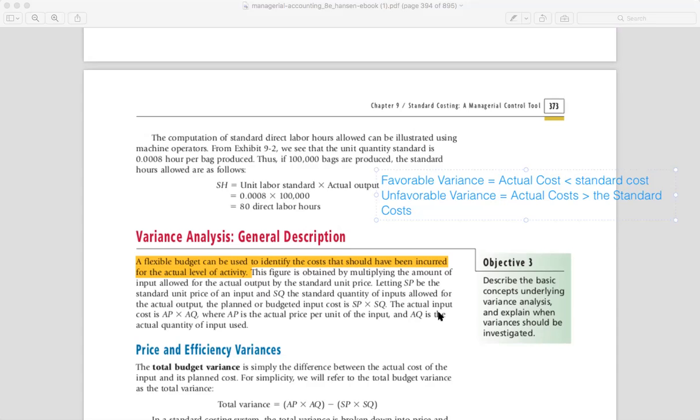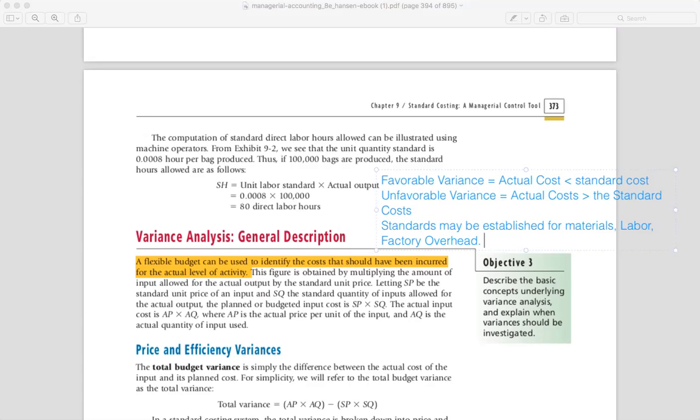Right. So sometimes a company can set the standard too high, or too low, or not applicable anymore in the current situation. So in that case, the standards need to be revised. Okay. So the standard costing system is also used in job order costing and process costing, right? So the standard will be established for material, labor, and factory overhead. This is a very important thing, okay?